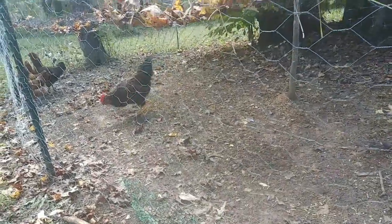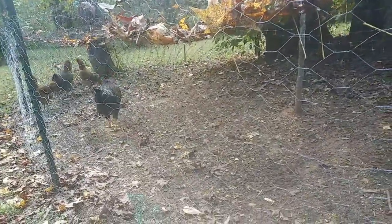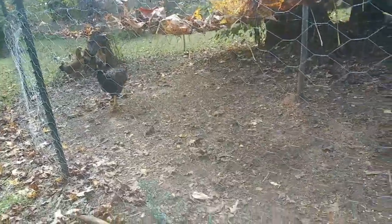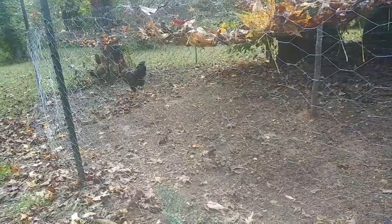This Tennessee weather could not be any weirder — torrential downpour this morning, but now the sun was out. Now it's behind clouds, but I'm hoping today will stay mild because I have a feeling chickens are gonna be on the move today. I caught Torch and he's out here. The initial introduction wasn't great — one of the Easter Eggers tried to get up in his face, but he's been crowing out here. I wish I could capture him crowing for you.